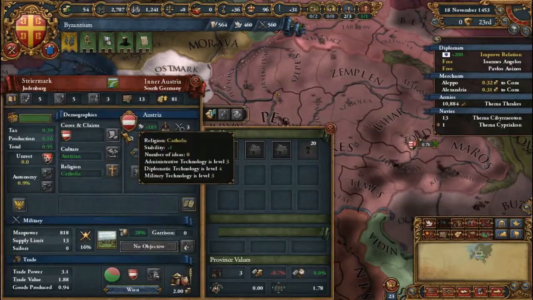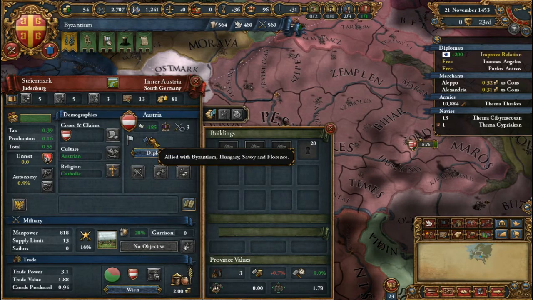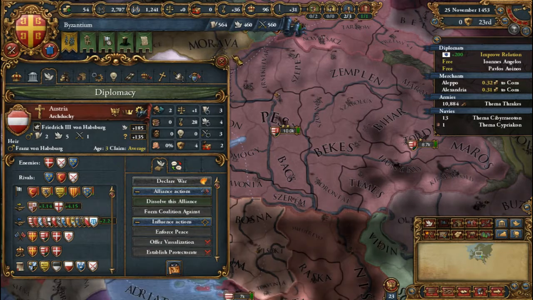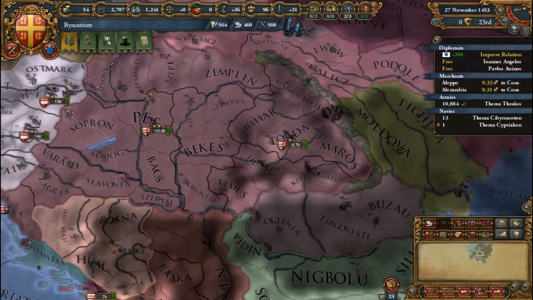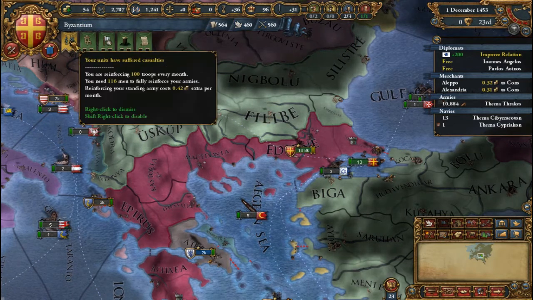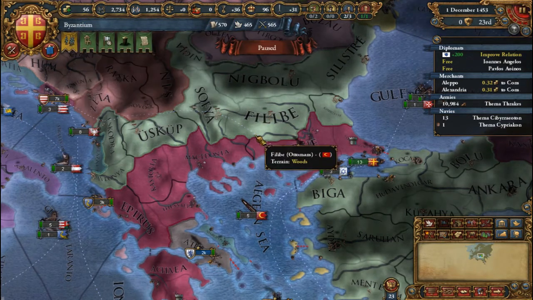Because, I mean, these guys are normally... No, they're not friendly with Venice. That's nice. I hope they're rivaled with them. No, okay. But, you know, it may happen at some point. Okay, so we're making 150 a month already. Oh, man. That's good.